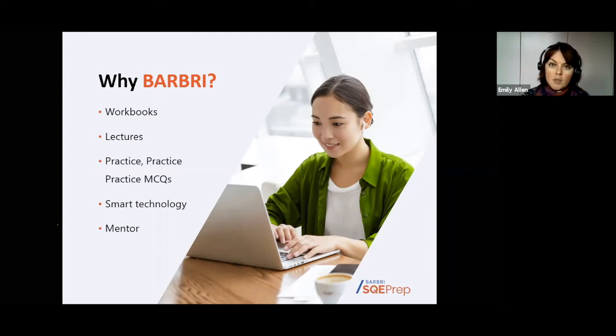So as I've told you already, Kaplan have previously been the test setters for an assessment called the QLTS, which is very similar to the SQE, although it is slightly not quite as broad, but is still a very broad assessment. And Barbri have been preparing students for that exam for a number of years now and have built up a good understanding of how Kaplan phrase their questions.